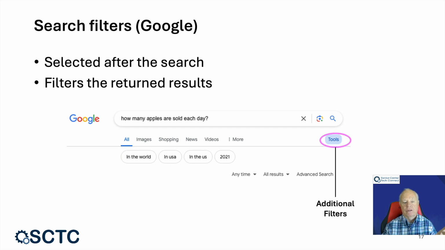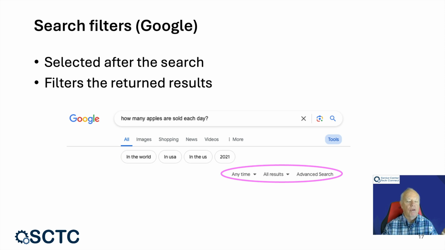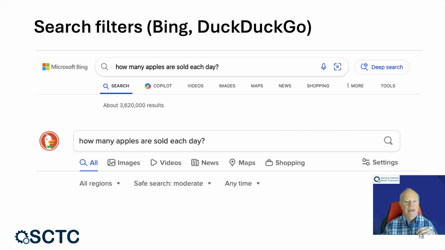And there's additional filters under the tools section. You can specify the time, like you can say I only want pages that have been modified in the last 24 hours, for example. Bing and DuckDuckGo have similar modifiers. One of them in Bing is to select an AI response, and we'll talk about that more in a minute. Microsoft's AI companion chatbot is called Copilot.